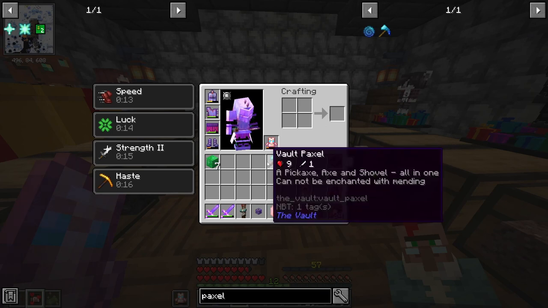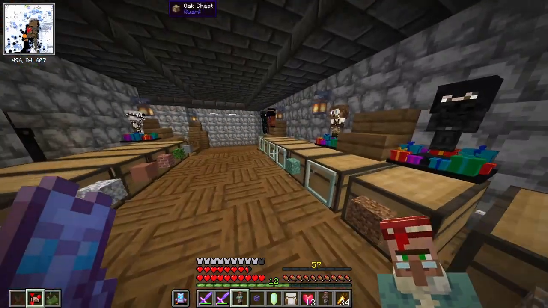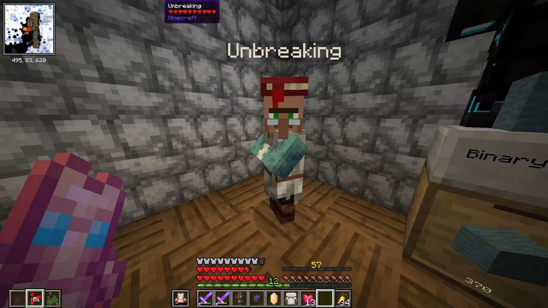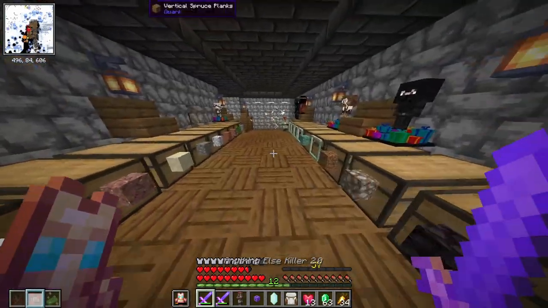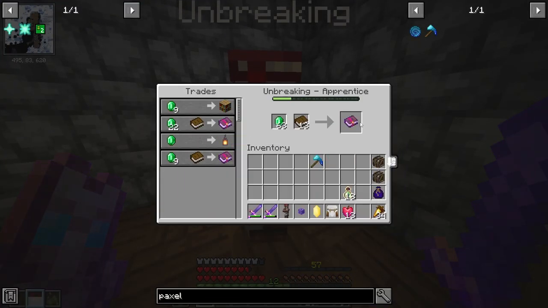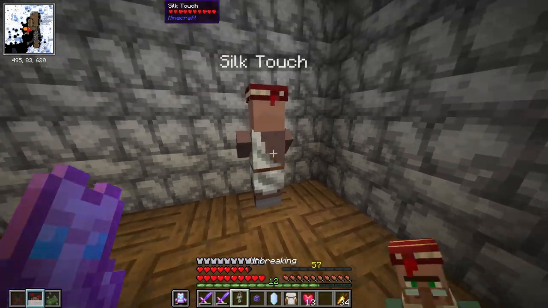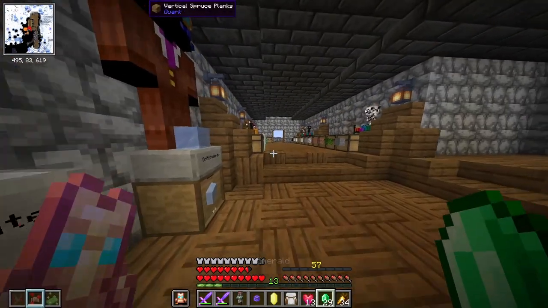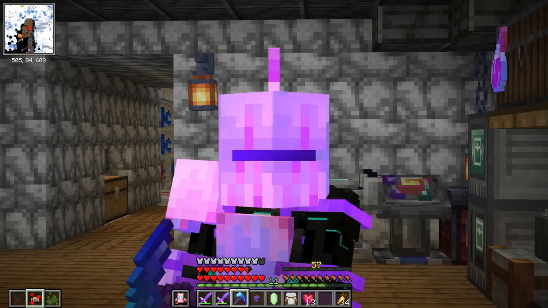So I just made a brand new Vault Pack tool here, because my old one was about to break. And let me just show you my brand new villager system. You see this, I just place this guy down. I convert these, I forget the books, but that's fine because they are right here and I can run right over. Then I talk to him, I get an unbreaking book, I get everything back, pick him back up, place the silk touch guy, do the trade there, pick you up again, and job done. Easy, right? Not ideal at all.